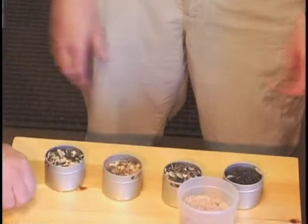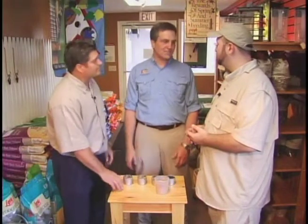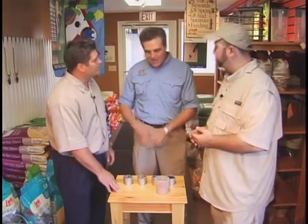How do you prevent the millet from growing when it falls on the ground? Well, that's something that you're going to have a little bit of a hard time doing. You're going to have to just pull it up if it does start to grow. Okay. But most people know if you have it in an area where you mow and you mow continuously, it's not really a big issue.